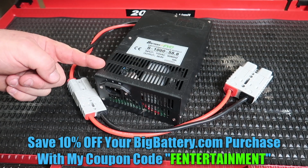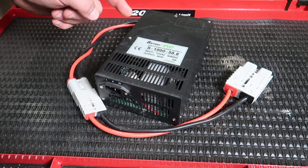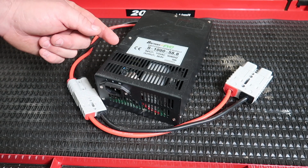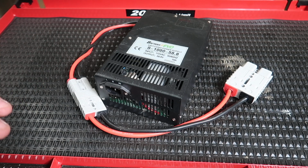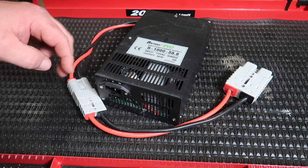He has a lithium battery. It's the Husky big battery. And I plan on mounting this charger between the battery and the body of the golf cart, in a secure location where it doesn't get wet and doesn't have a lot of sand kick up or anything like that, since there's vents on this charger.